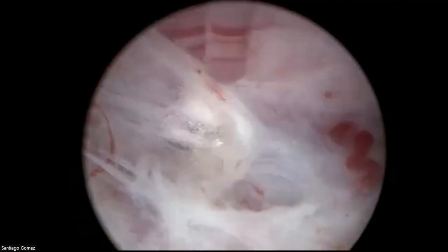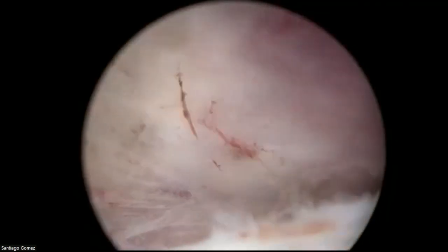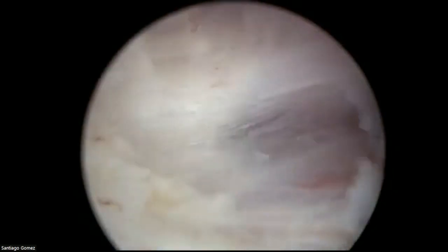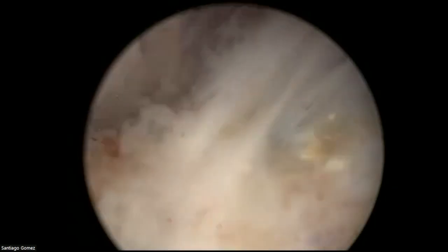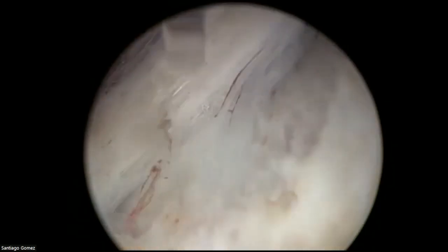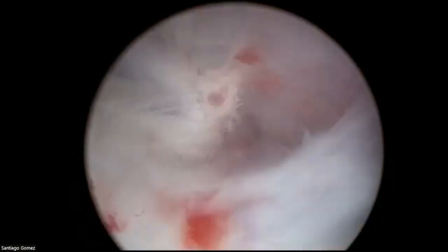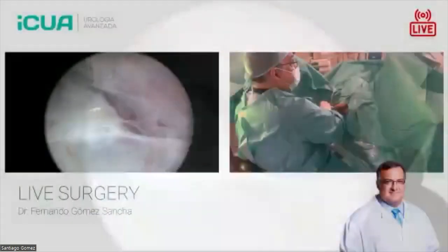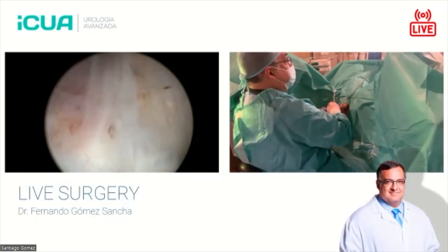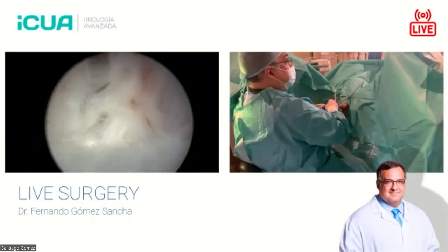And here, what I'm trying to concentrate on is these parameters I told you. I have my settings, but I want to do a nice dissection and at the same time carry a nice hemostasis. If I rush it too much, what's going to happen is that I will dissect the plane very beautifully, but the quality of hemostasis will be a little bit less. So I have to look at a nice tempo, a movement that gives enough time to the energy to provide a nice coagulation. And then I have to check always, and I have to connect the lines always so that we have a nice orientation all the time.